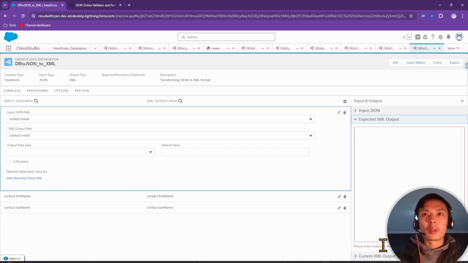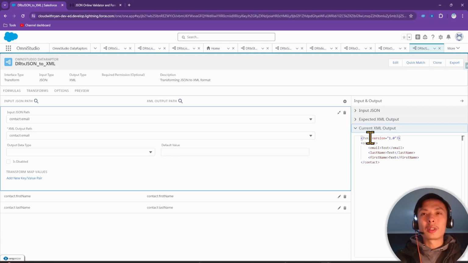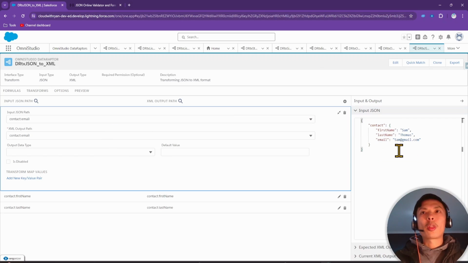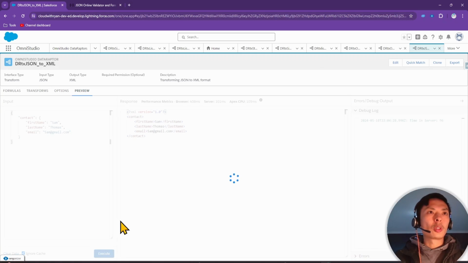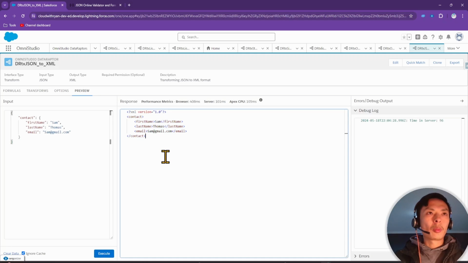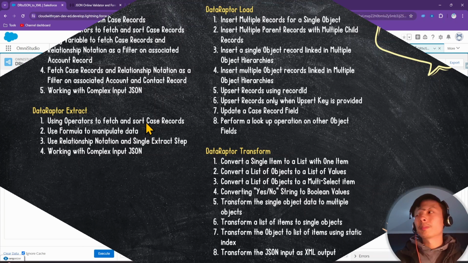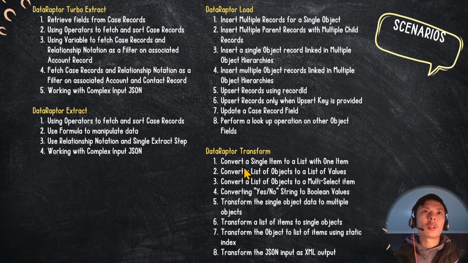And we'll check out the current XML output. So we basically have this contact tag, and inside the contact tag, we've got the 3 tags. They are matching with our 3 key value pairs. And when we go execute, this is what we are expecting. And that's it, folks. Good work for completing all these exercises and scenarios.